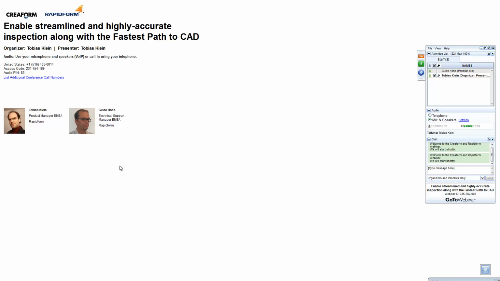Okay, any more questions? Okay, here's one. Are the devices mentioned at the beginning of the demo independent inspection devices, or do I need an articulating arm like a Faro or a Romer to use this software if I don't use my bridge CMM, that is? So basically the devices mentioned at the beginning of the demo from Creaform, they are independent. So not everything is independent.